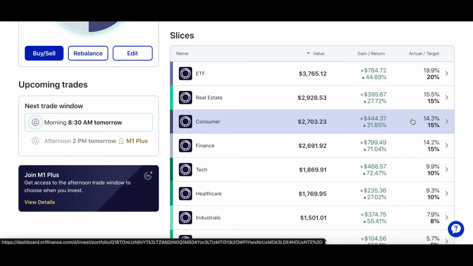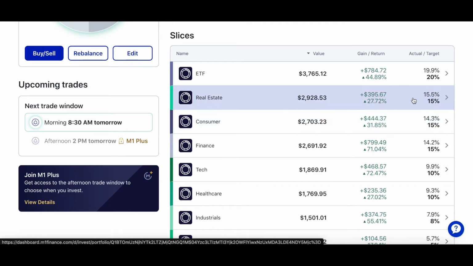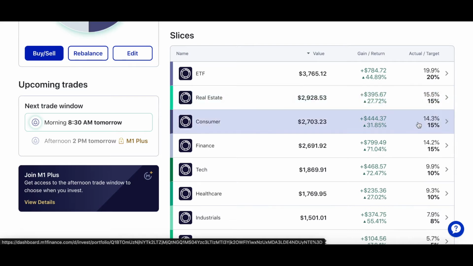So it's 0.7% underweight. If I was to invest that $500 into here, what M1 Finance would do is not invest it in the overweight holdings. It would only invest it in the underweight holdings to get it back to that target allocation. And I think this is a really nice feature as well, because if you are an investor who likes to do their research and sets target weights for specific holdings, this is a really great feature because you do not want to drift away from where you feel your portfolio should be.